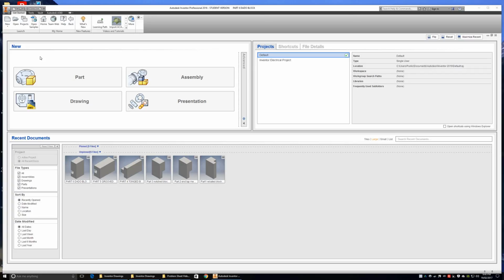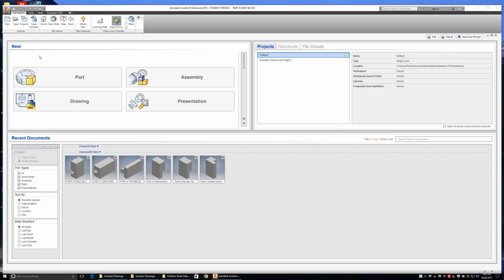Tutorials, problem sheet number 1. We're up to part number 7, beveled block. Part 7, 8 and 9 we're going to use a range of different techniques covered in the first 6 activities. Now by this stage you're probably having your own preferred method, and I don't mind if you follow your own method, but if you're not sure, this is the way I would go about doing it.